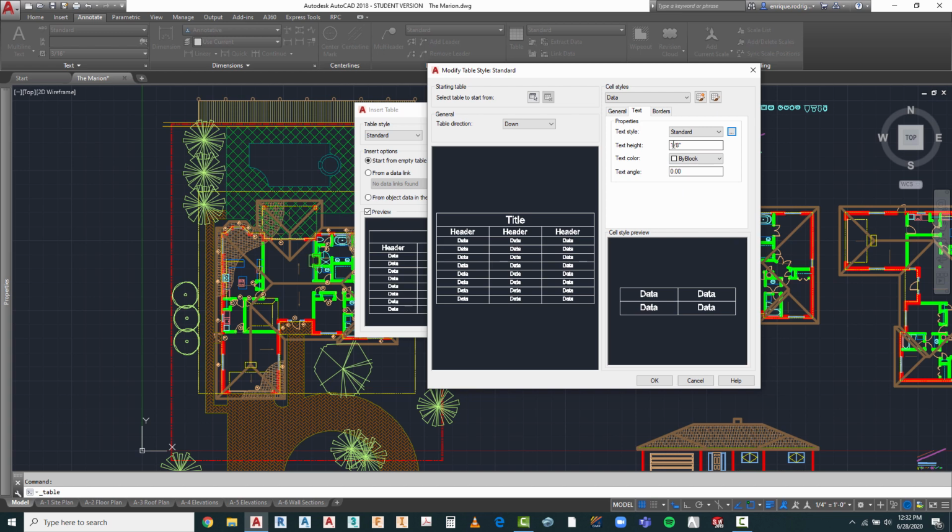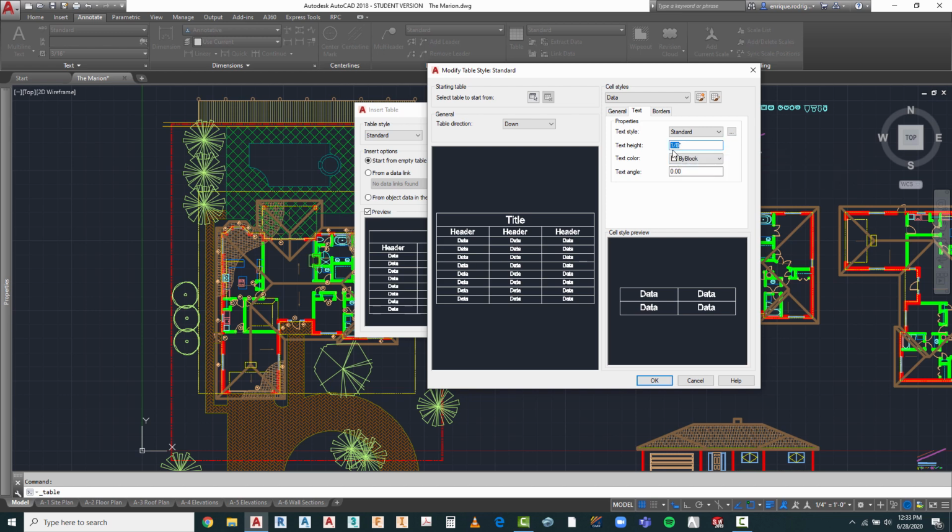So what we need to do is apply a multiplier here in this model space, at the scale of 1/4 inch equals a foot. How high would we want those letters to read? Well, in this case, I'm going to apply a multiplier. Since this seems to be the default right here, at 1/8 inch, I want this to read 1/8 inch in my paper space. So what I need to do is modify this.